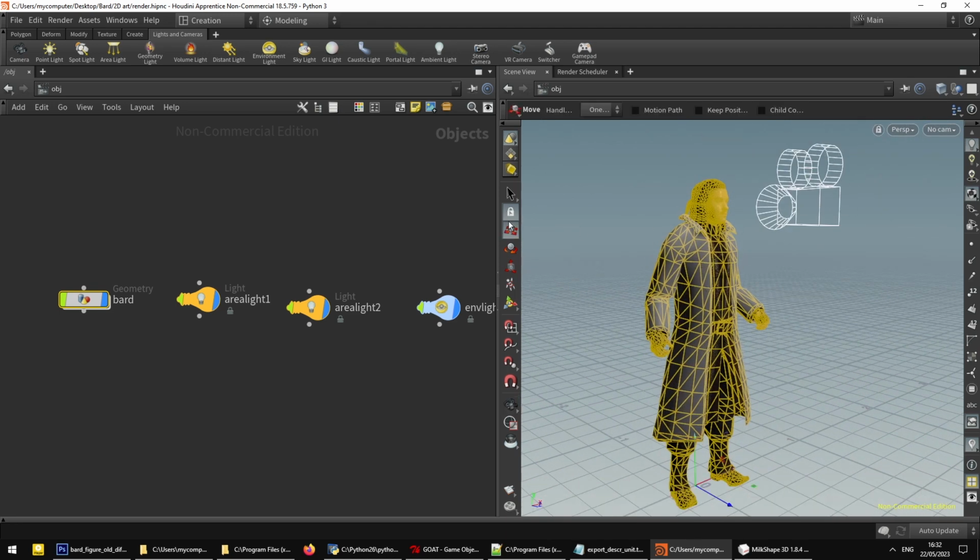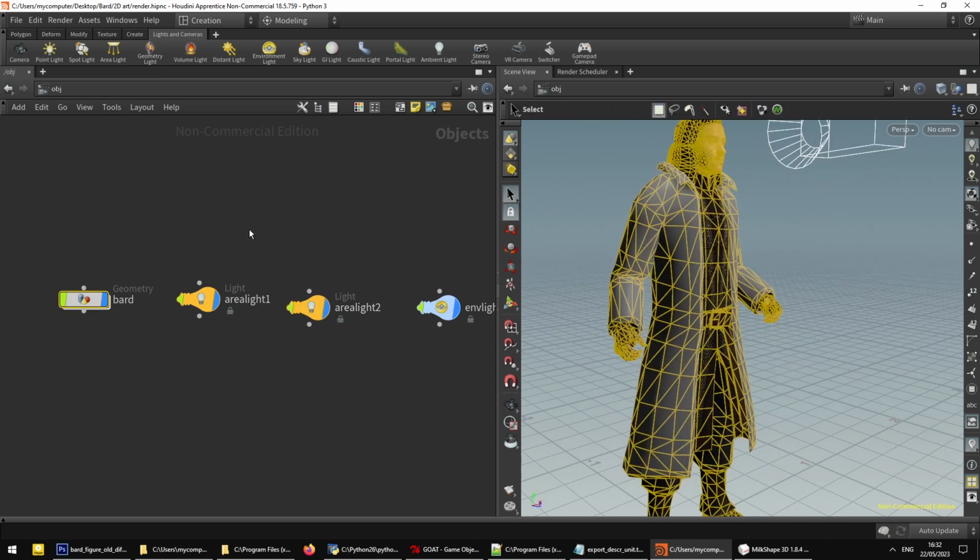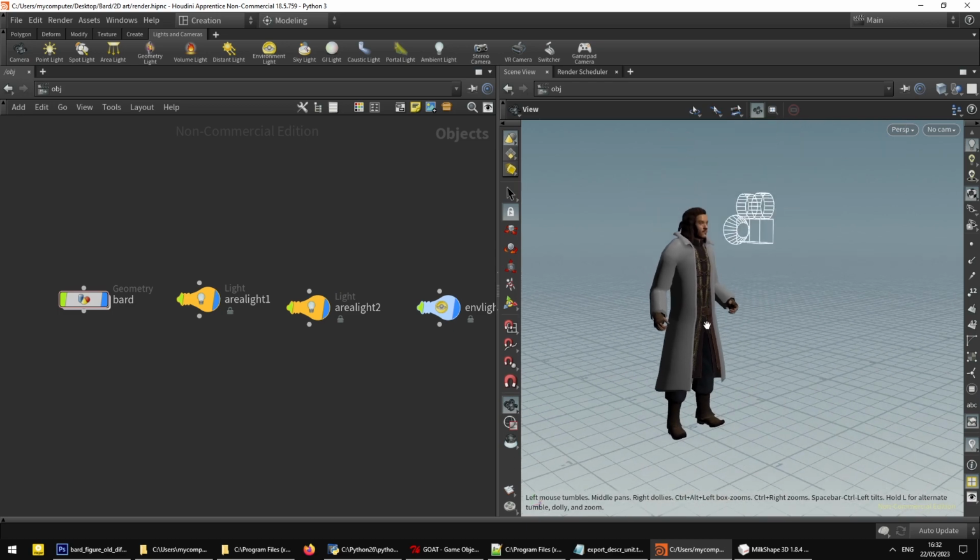If you get those clipping problems, you can press spacebar F in like your model, and it's gonna reset it.